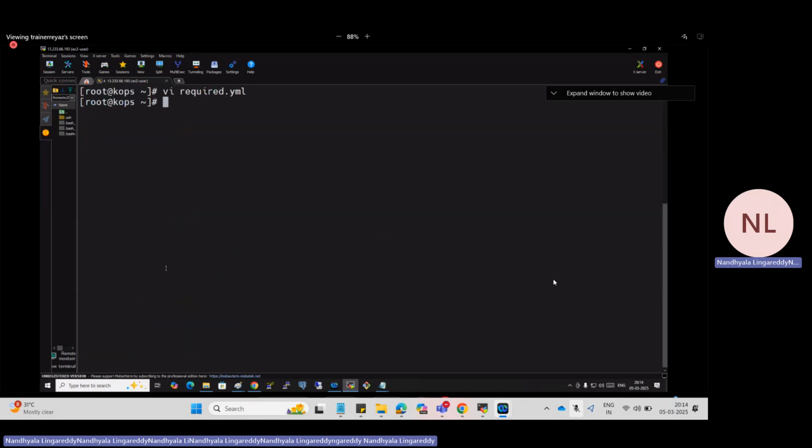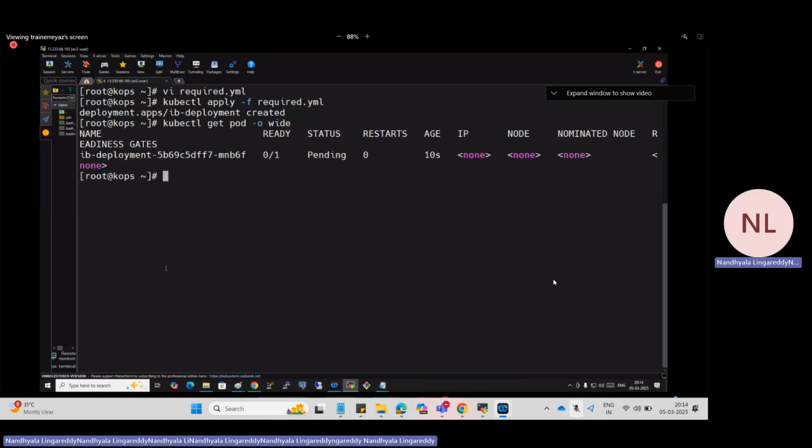Logically, it should not be created. It will be in the pending state. Let's see. kubectl apply -f required. kubectl get pods -o wide. Our scheduler has not assigned any node, the nominated node is none.